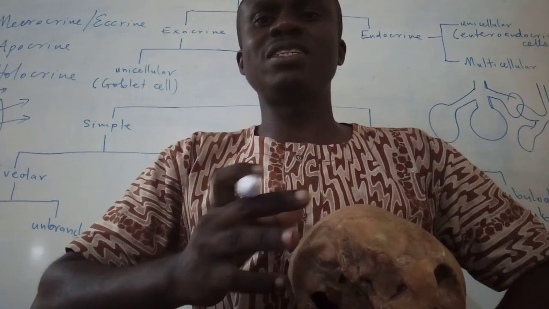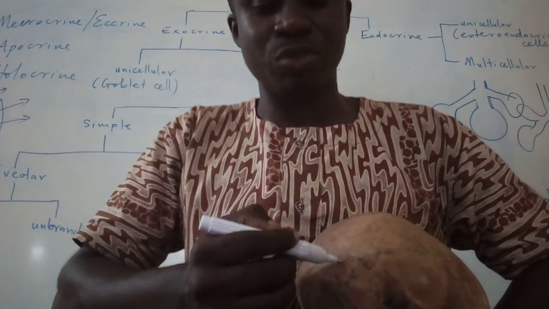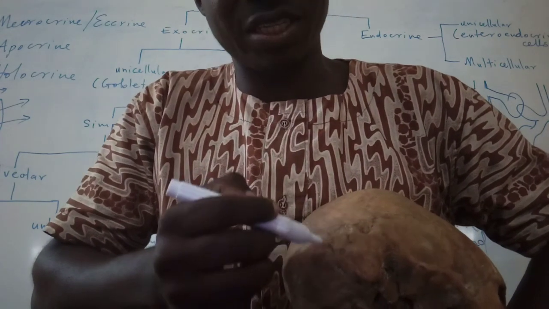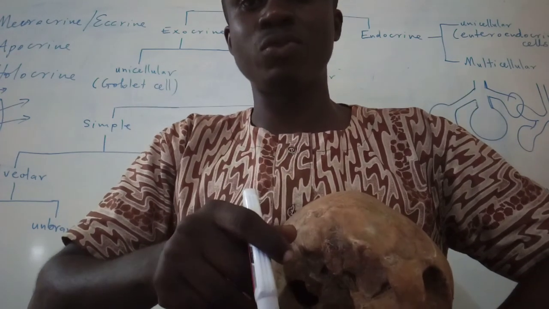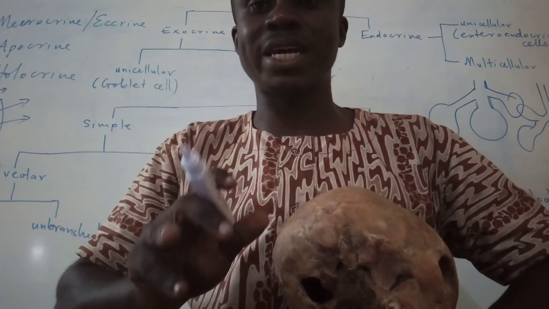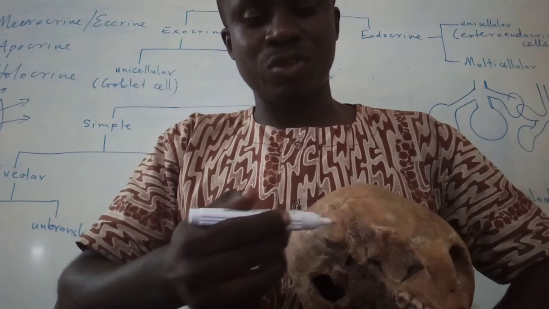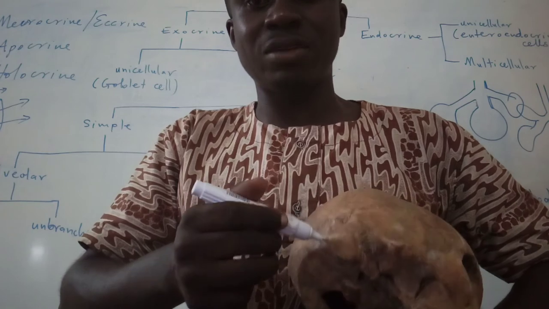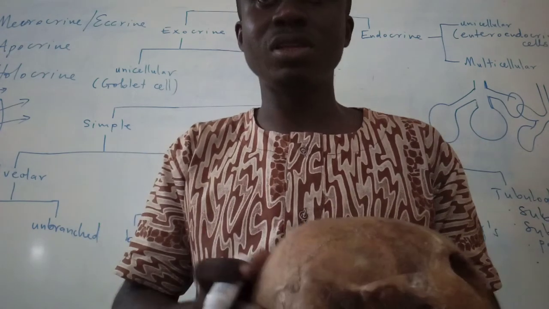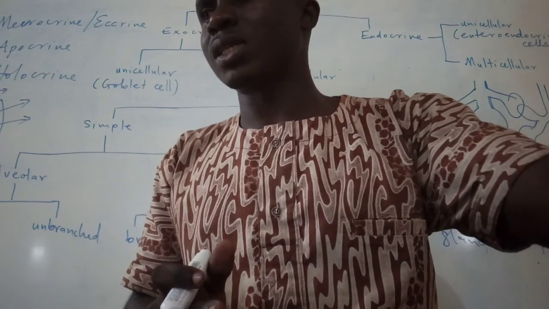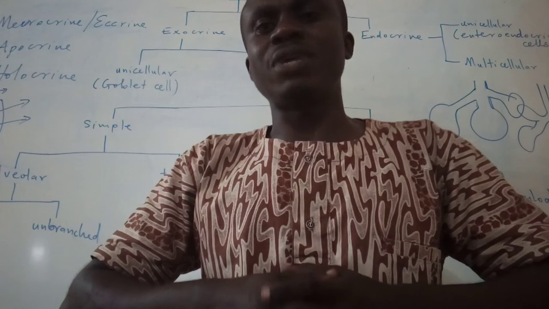Now remember that these sutures that we have, sometimes there could be bones forming in between these sutures, and therefore we call such bones wormian or sutural bones. The mastoid process which we talked about may have a foramen known as mastoid foramen. All right. So these are the general features that we find.